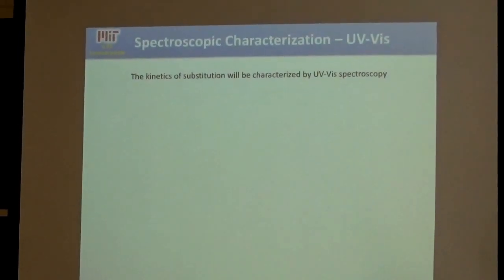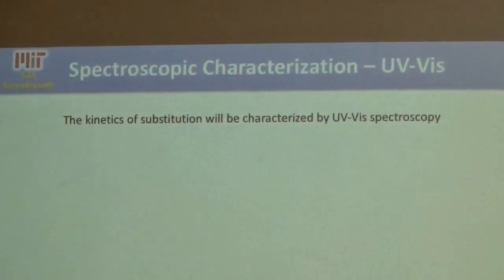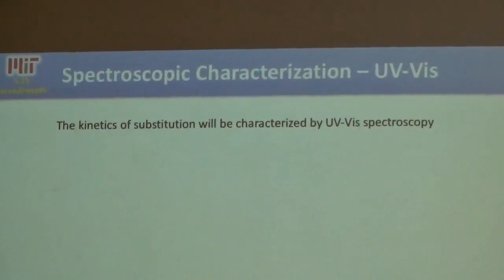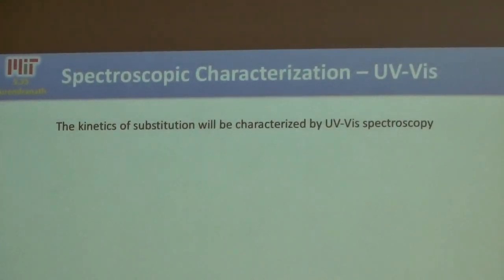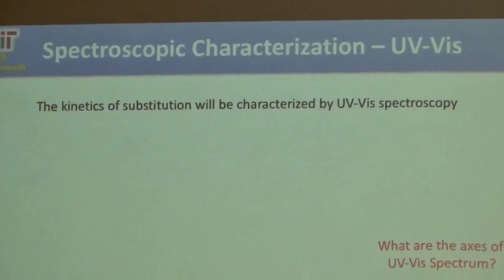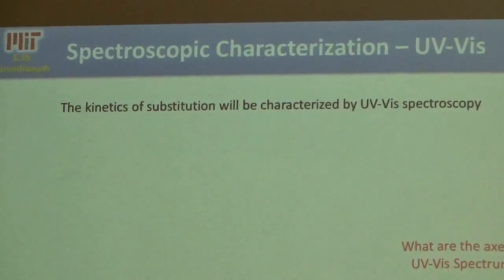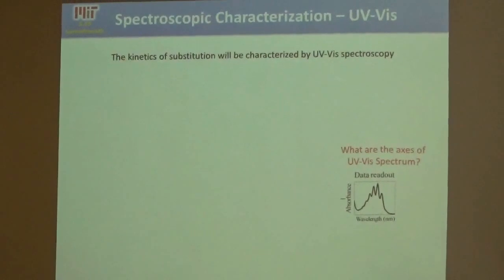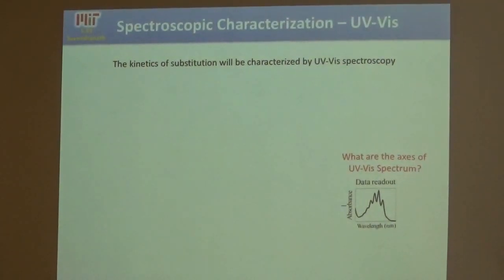And the reason is that if you change the ligand, we know that we should expect a change in the color. And if we expect a change in the color, we ought to be able to monitor the change in the color to give us diagnostic information about whether the ligand actually has changed. And so how do we actually do this? We measure a UV-vis spectrum, which is absorbance on the y-axis versus wavelength, and that gives us a characteristic fingerprint of a molecule. And when we see a molecule change from one thing to another, we'll see those fingerprints change. And by tracking how quickly they change, we get information.